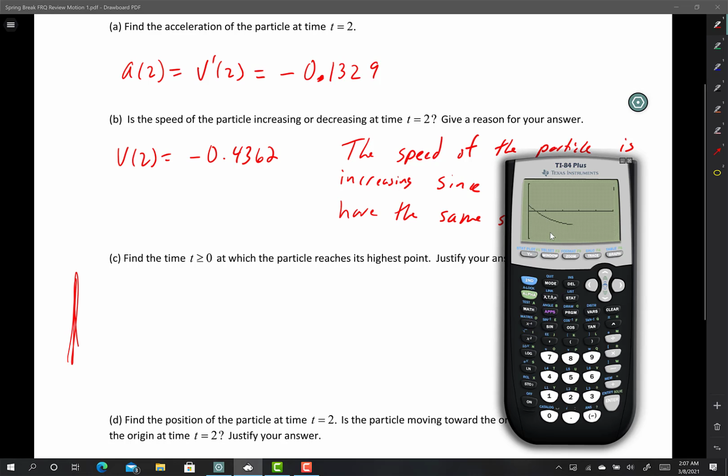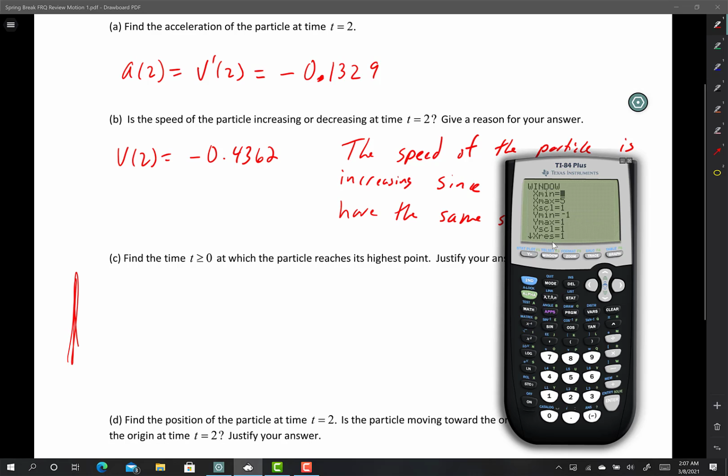Okay, look what's happening, guys. My particle starts out going up because the velocity is positive. There's the velocity graph. And then I intersect the x-axis right here. My velocity is 0 for a moment. And after that moment, the velocity is negative forever and ever. So that means I went up and then bam. This is the only time that I changed my direction. That's it. That's the only time.